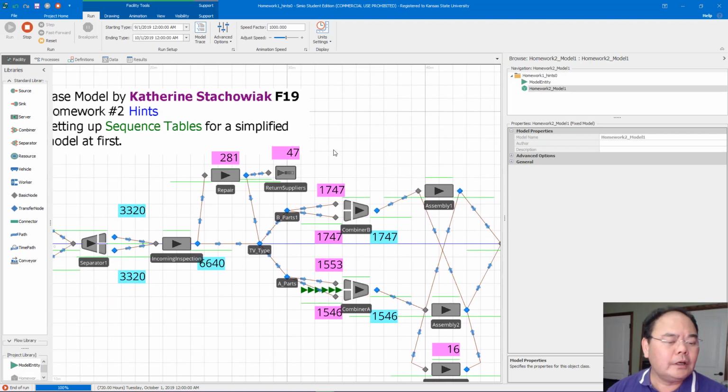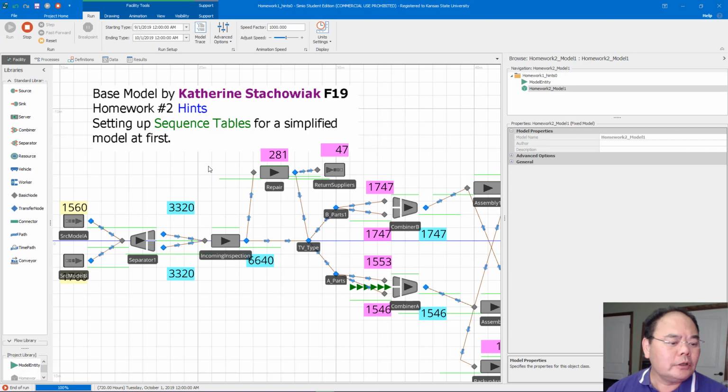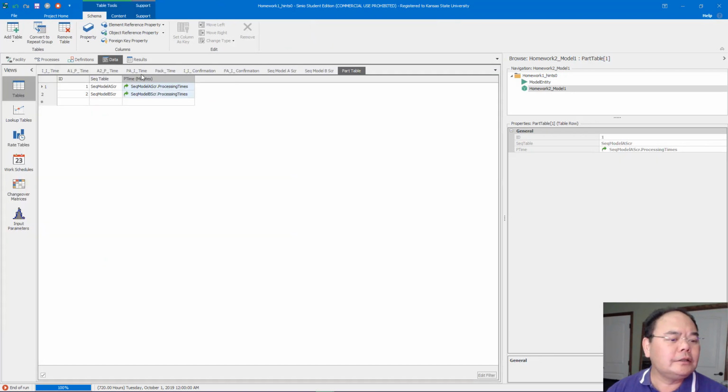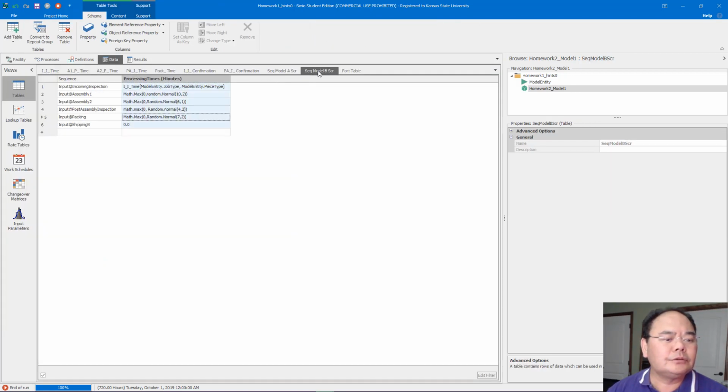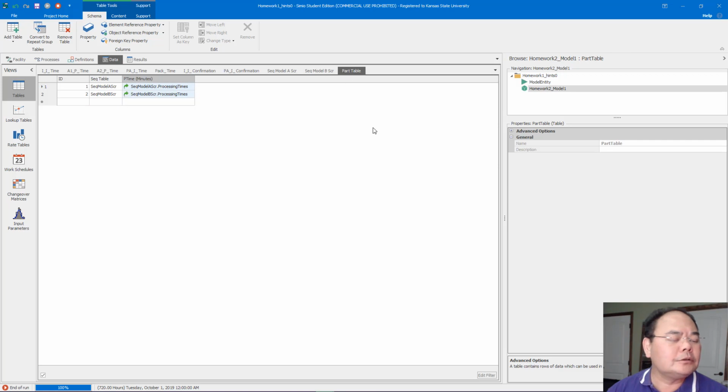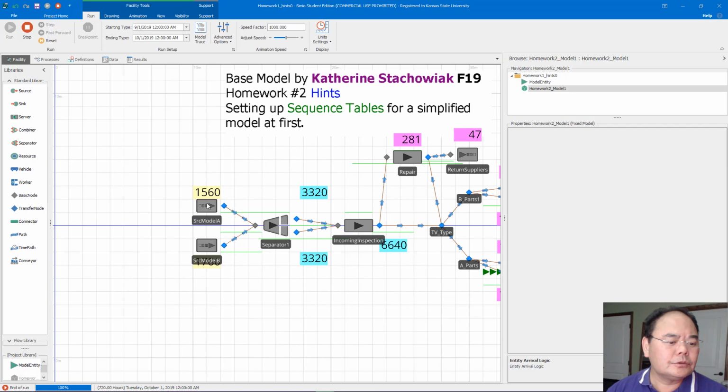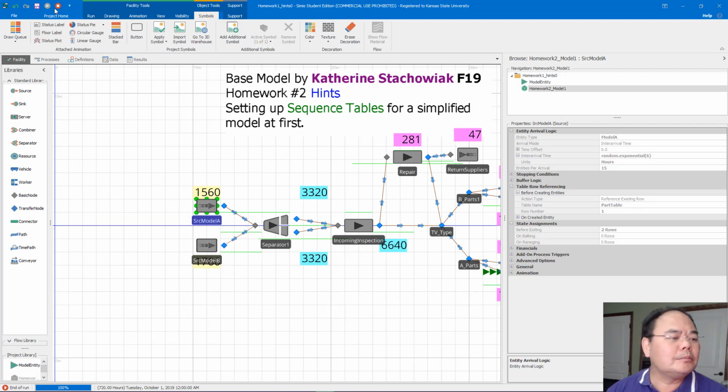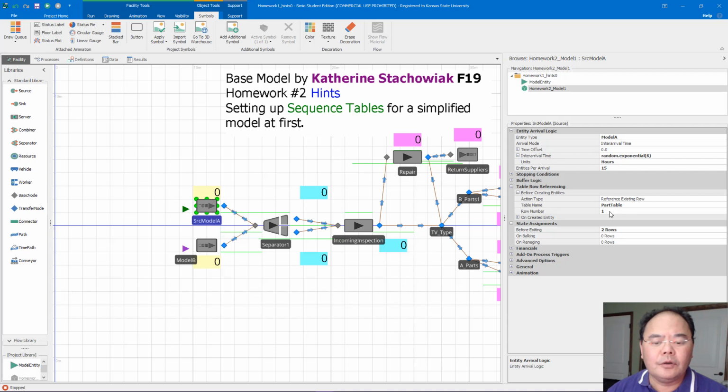This is a very easy way. The only trick is after you define the sequence tables, these two sequence tables, and put them into an integrated table, you then go into the source and choose the proper table reference, because right now we know which rows in the integrated part table we are referring to.